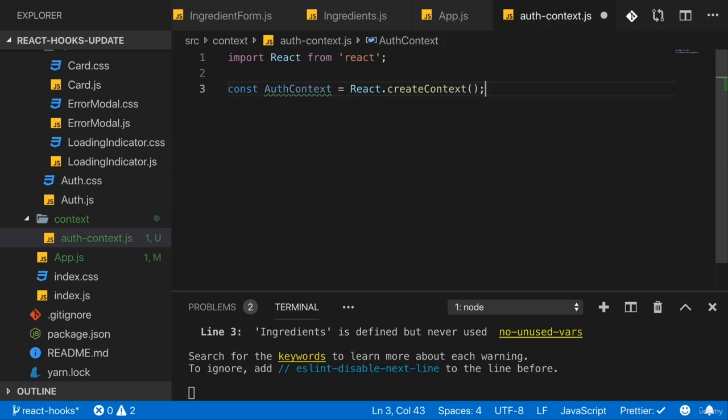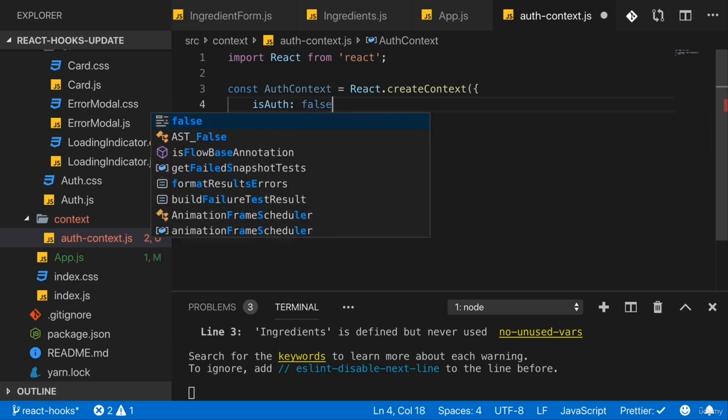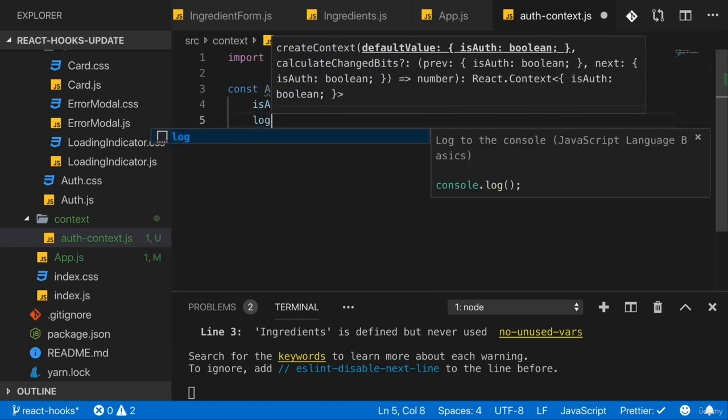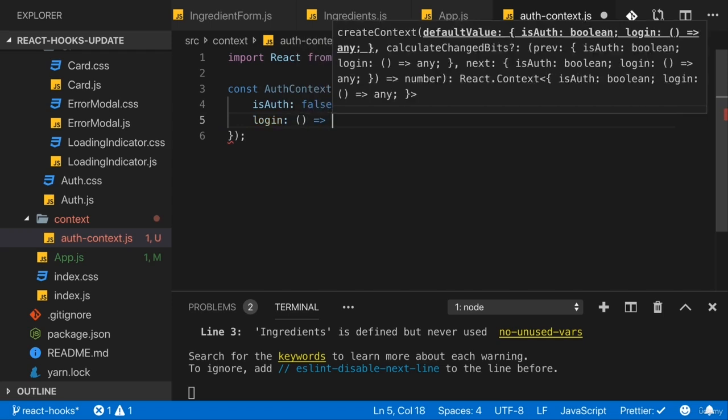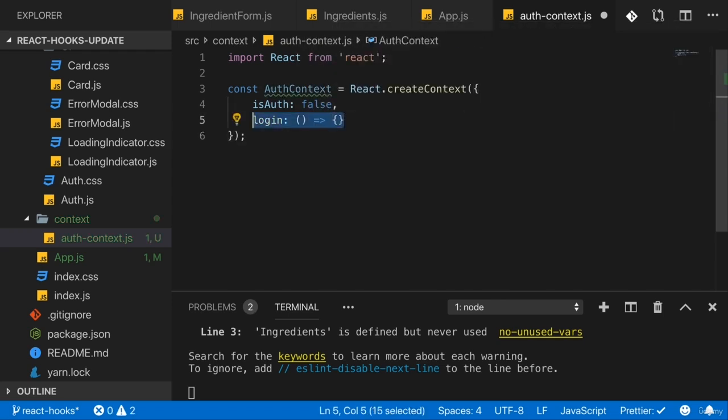And this is also something I covered earlier in the course already. This is the context API offered by React. So go back to that component deep dive section if you're not entirely sure what this means. Now we can initialize this with a value, and there I want to manage whether we're authenticated or not. And I want to provide a login function, which here is just an empty function, but which I still add here to get better auto-completion. We'll override this with a concrete value soon.